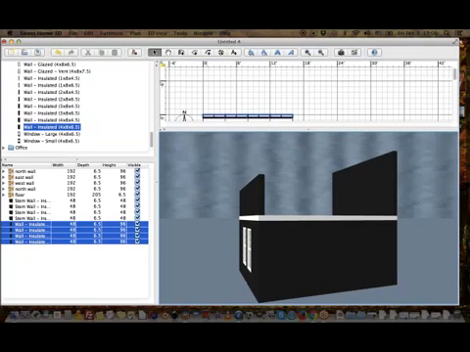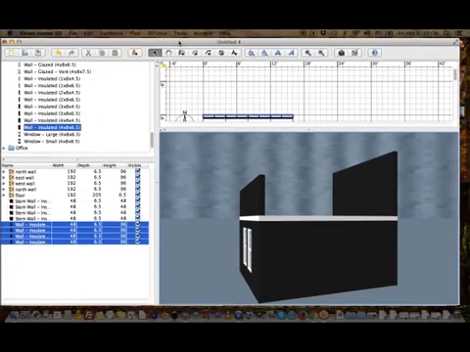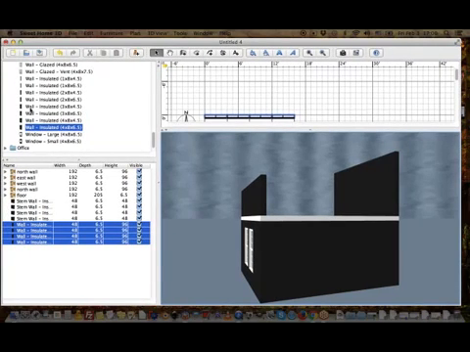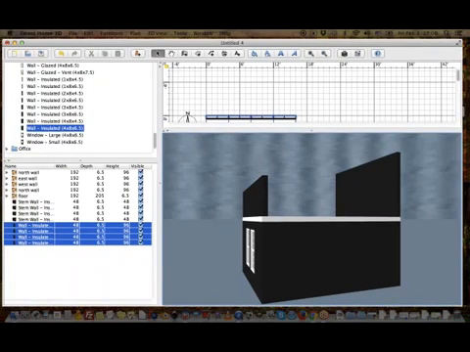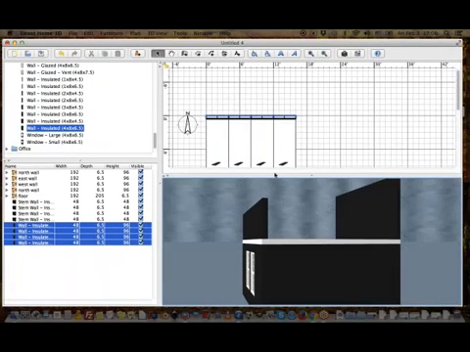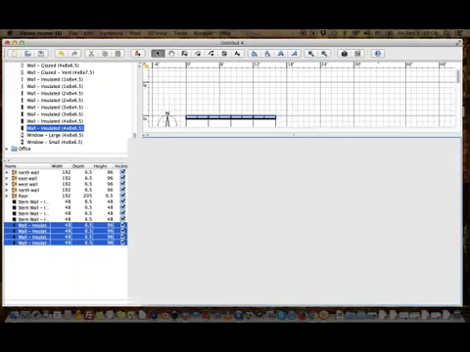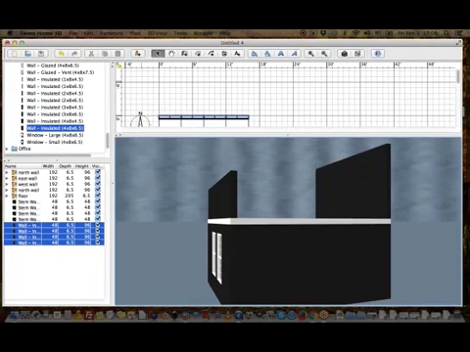Now, this is where the challenge with Sweet Home 3D comes in, which is normally I would just put a roof module here and I would rotate it on the Z-axis until it gave me the angle that I needed, right? Now, unfortunately, I can't do that in Sweet Home 3D. I have to do that in Blender.